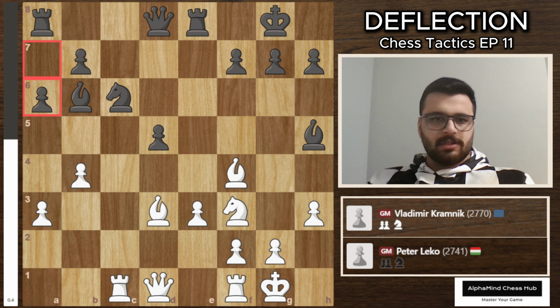Here the tactic is not flashy at first glance, but one defender is doing a very specific job, and the winning move forces that piece away so the rest of the position cannot be held. Pause the video here. It's white to play. Find the move that deflects the defender and wins a critical point of the position.